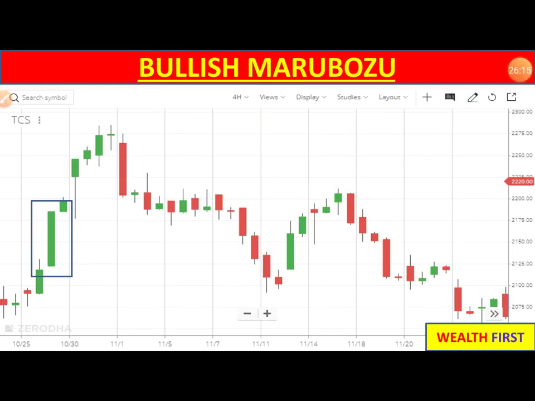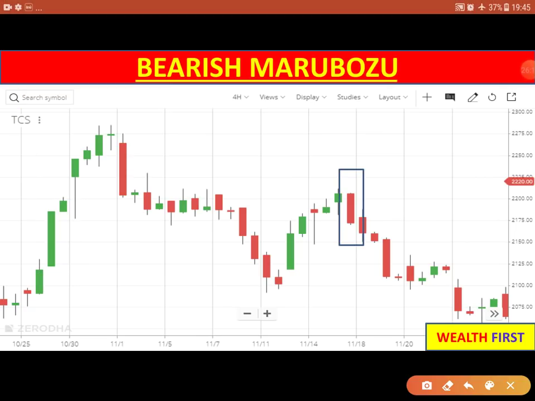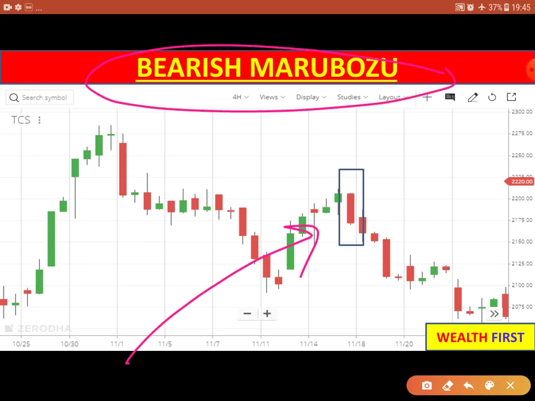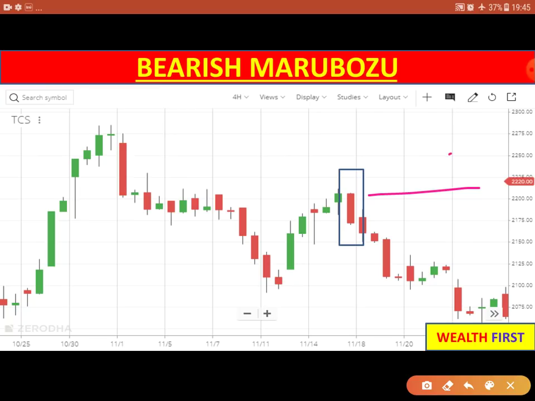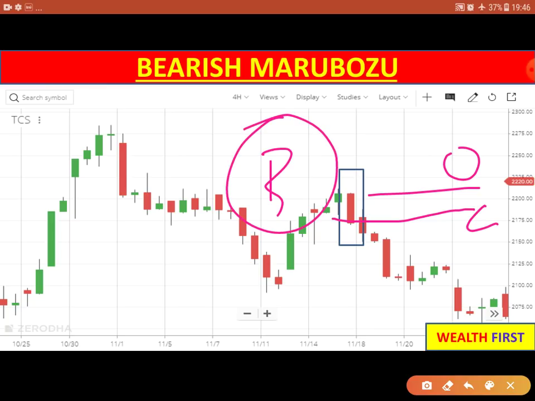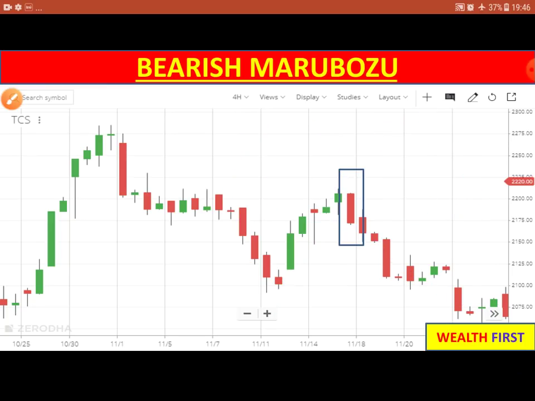In the very same chart, I will explain how to spot a bearish marubozu. You find that the price has opened here, and there was not even a single buyer who could push the price up, and the stock closed here. So this means the buyers are totally out of the game, only sellers are predominant, and they have pushed the stock from here to this place. This is a clear-cut indication after an uptrend. Spotting this bearish candlestick pattern means the trend has changed, and the stock falls from this level to this level. This is no other company, friends.